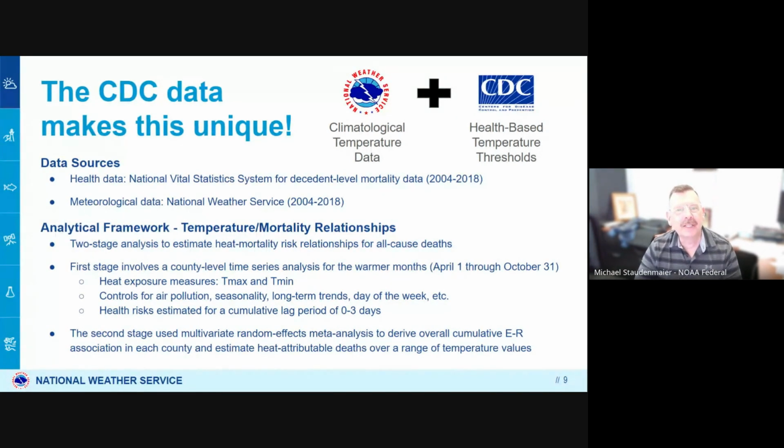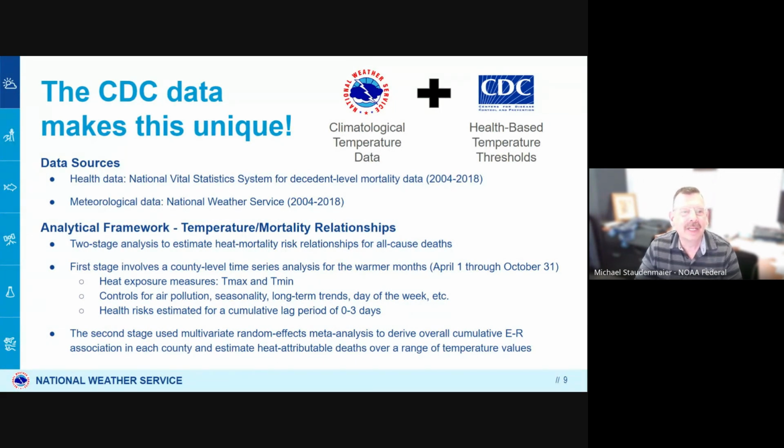After initial proof of concept testing looking at both mortality and morbidity data relationships, we settled on using mortality data because at that time, this was the only heat health data set that was available for all CONUS states at the county level. Using this list of available counties, we provided the CDC with the best observation station with continuous daily data from 2004 to 2018 within each of those counties to base the relationship on. This provided us with around 700 city-county pairs ranging from large urban areas down to rural locations.